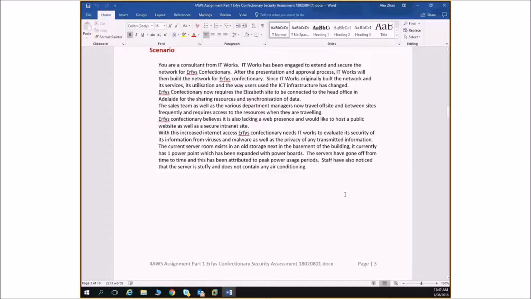So hopefully that scenario already triggers a couple of things in your head. One of the things is, if you've got a whole server room full of servers, one power point is probably not enough, and as it says, it's actually being tripped. Okay. And obviously, physical machine servers produce a lot of heat, and you need to cool them optimally. Right now, it's not cooled. So this is what we call environmental issues. Okay.